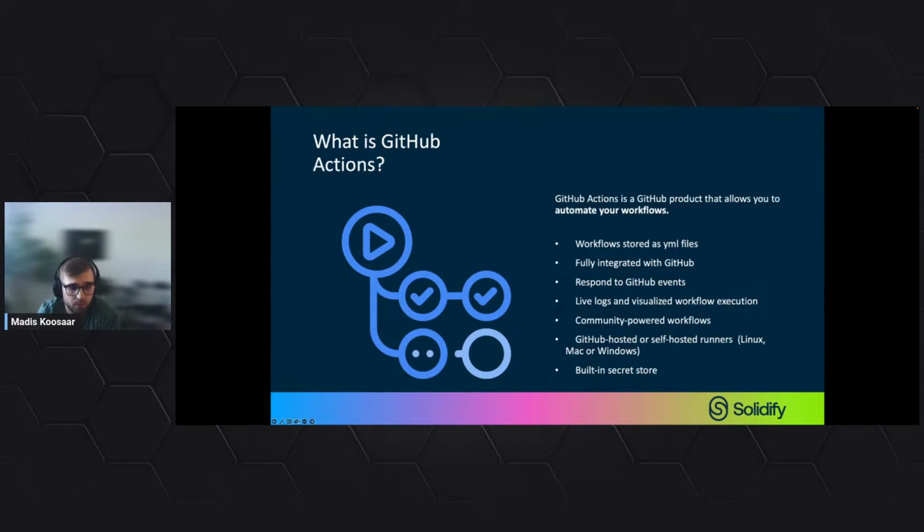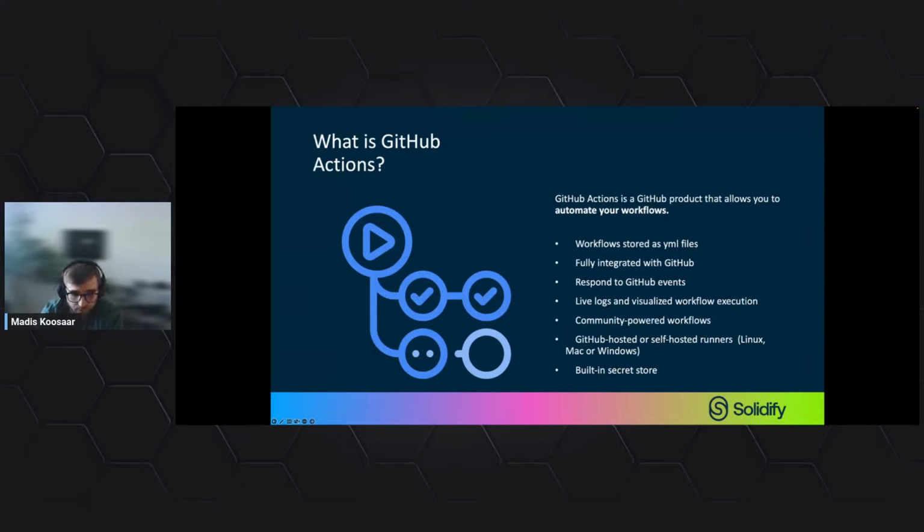Let's start by going into and see what GitHub Actions are. So GitHub Actions is a powerful automation platform that allows you to build, test, and deploy your code directly from a GitHub repository. So with GitHub Actions, you can create workflows that trigger different actions based on events, such as when you push code changes, or when your pull request is created, or if you raise an issue, do an action in the issue, and the list goes on and on what you can do.